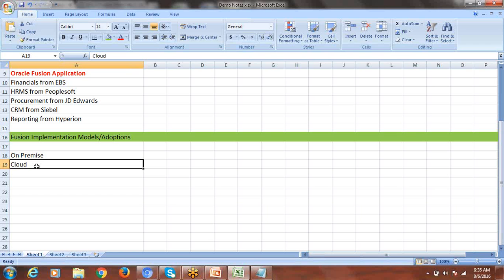So if any client is going for Fusion implementations, the client can opt for cloud services from Oracle. In that scenario, as per the client requirement, Oracle can create a virtual server, and the virtual server will be residing on the internet as a source. That means no physical server. In case of cloud, there will be a virtual server. Whatever a client can do with a physical server can be done by a virtual server. Just you don't see the server as physically existing somewhere.